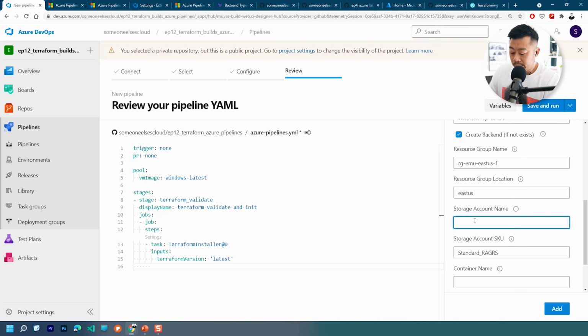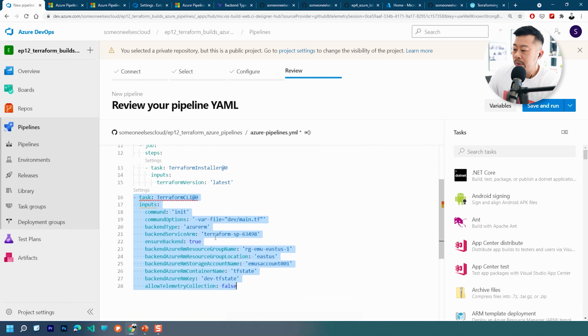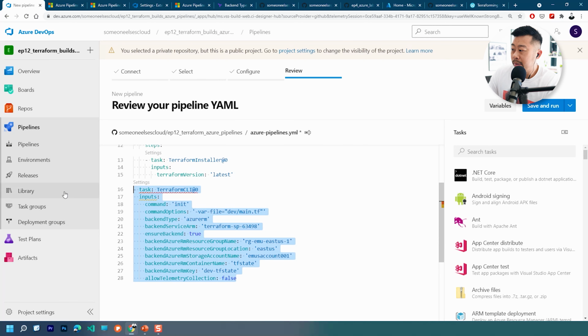dev-tf state, and then we just make sure that I'm in the right place before I click on add. So you can see here, I've just added it. And what you can do is you can highlight it all and just tab it. So you can see that it's complaining. So I'll tab it again. And you can see here that it's gone because it aligns up now. But this is pretty much how I generally create pipelines, because I don't know all these parameters. And then once you have your baseline, you can modify them, update them, copy them, and whatever else. But I like to use the task assistant.